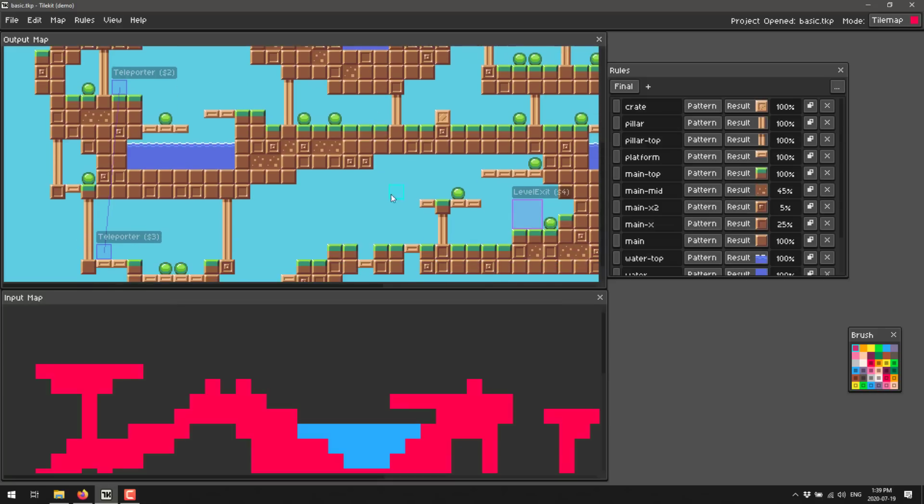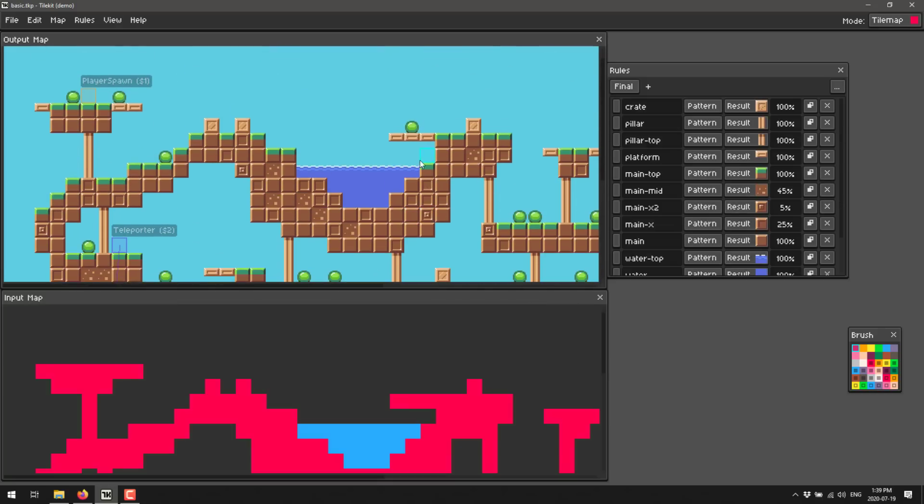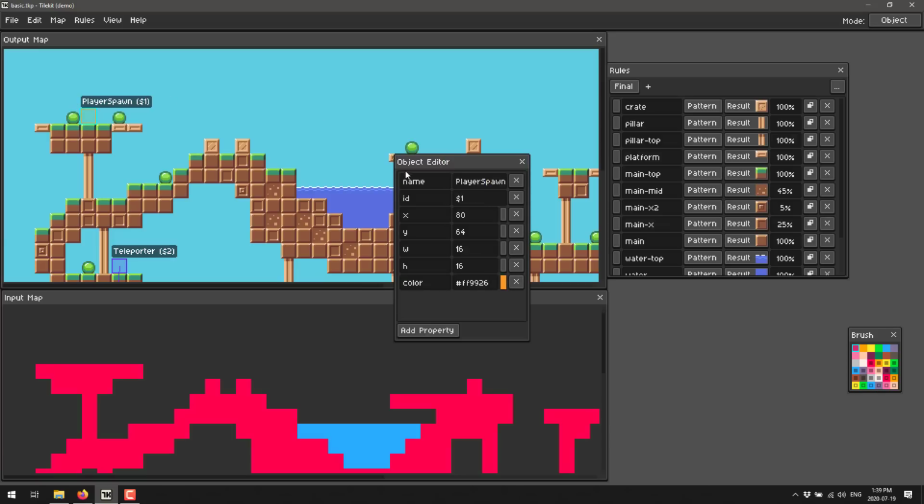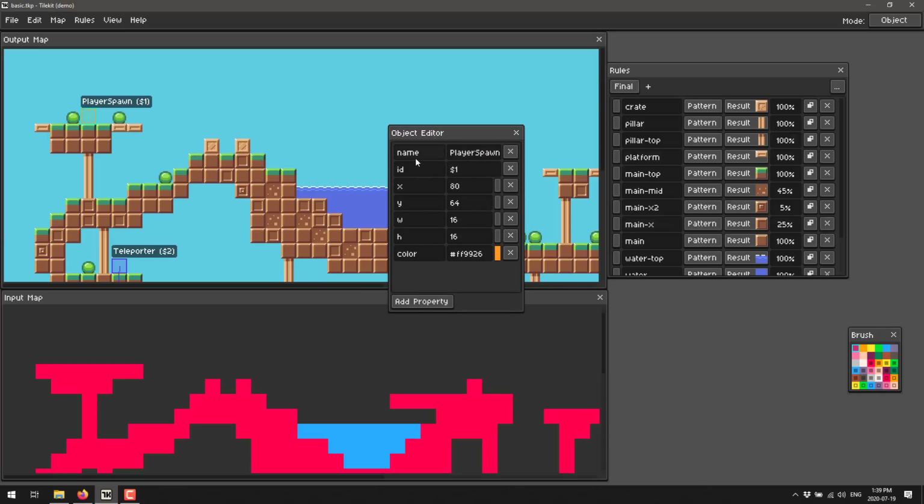This is your side style platformer. In this particular case, it showcases another aspect of it, and this is putting objects into the world. So you can switch out of Tilemap mode and into object mode like so. And here you're seeing the object editor. Here you can just define arbitrary values, things like an ID, this is where the player spawns, the X and Y, the width and the height and so on of it there.